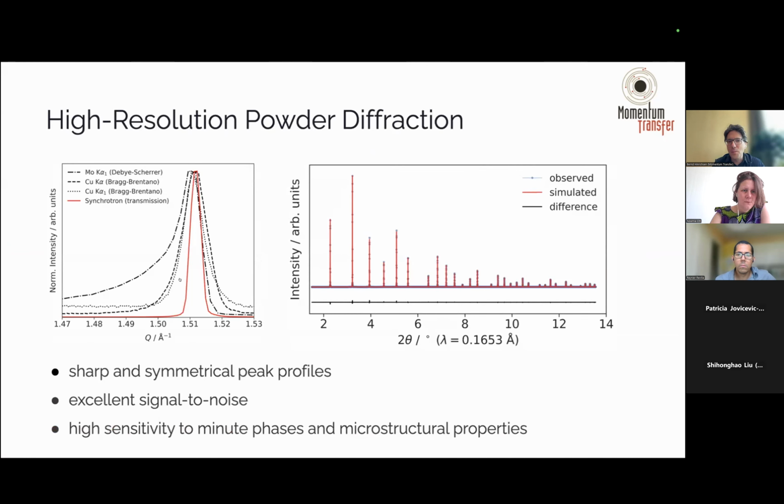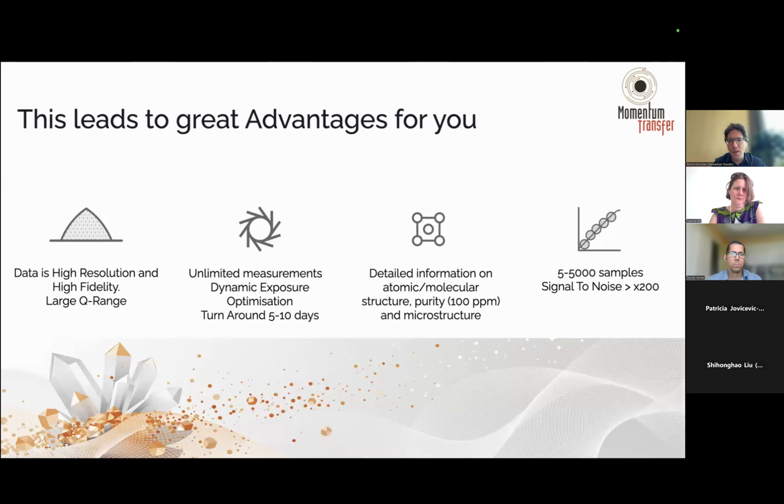This is what it looks like in comparison to laboratory instruments. Here again, my reasoning why I wanted to make this available to everybody, because this data is just so amazing. It has to be made available to researchers everywhere, and this high throughput setup makes it possible to really analyze large data sets or large numbers of samples, which can be very useful, especially nowadays with the onset of artificial intelligence and machine learning to analyze data and understand the structure property relationships.